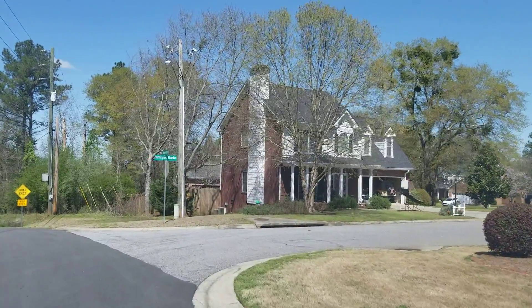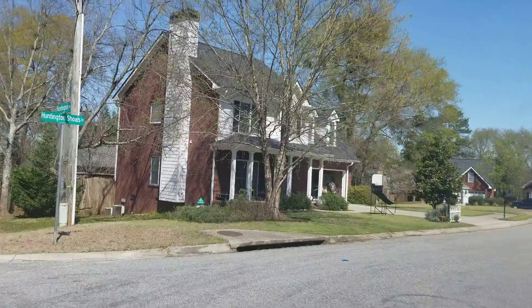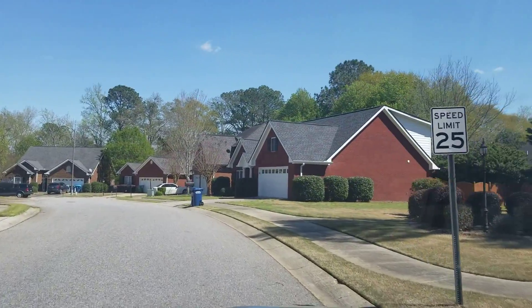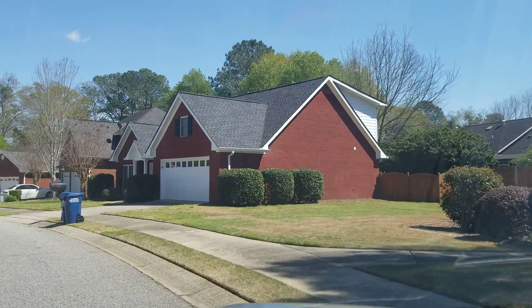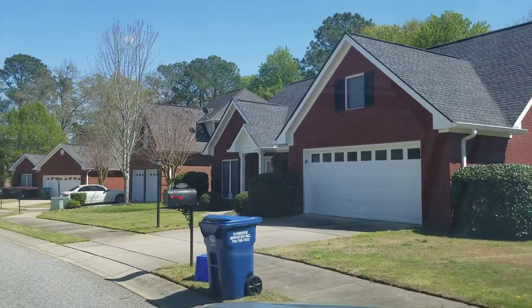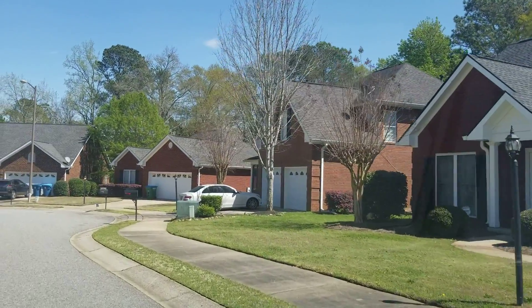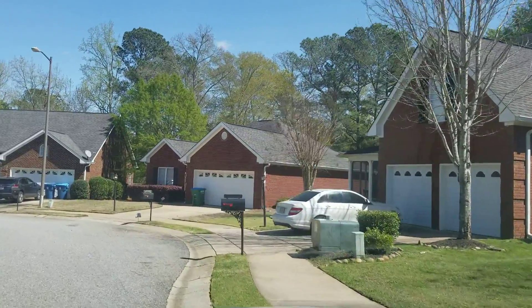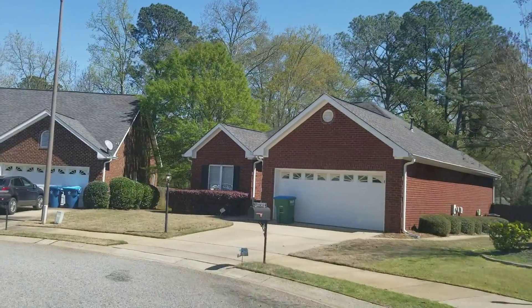Huntington Shoals offers some brick homes under $300,000. It really comes down to whether you're looking at one of these homes we're staring at right now — you can see the red one right here and the ones behind it. These were built earlier in the 2000s, so they're not brand new construction, and those are going to trade around $250,000, maybe a little bit below depending on cosmetics inside.